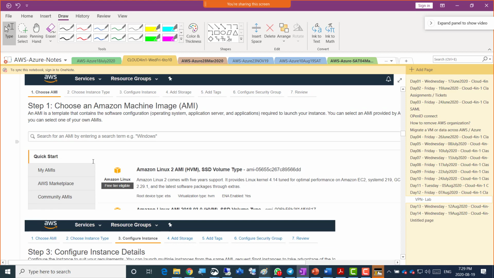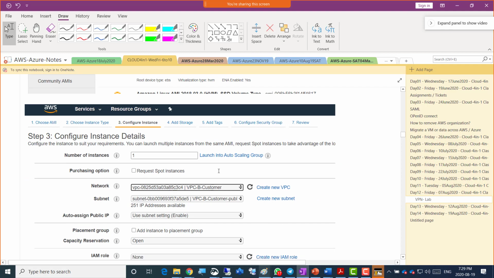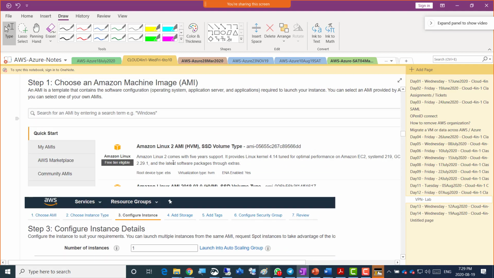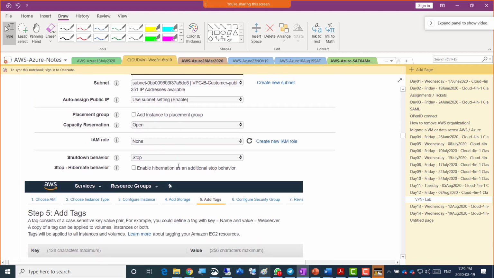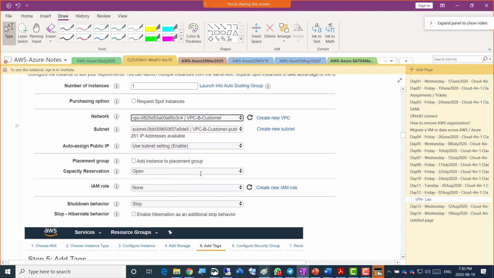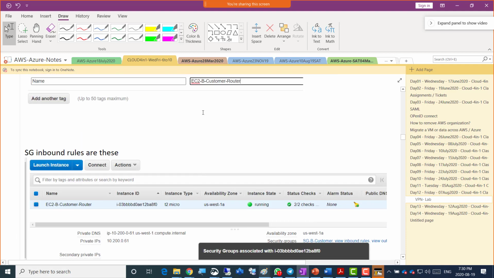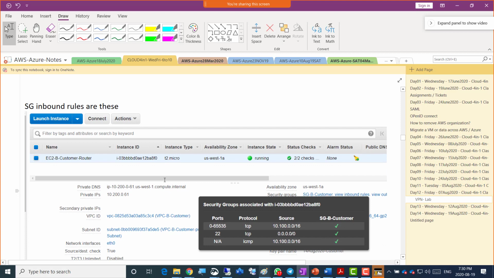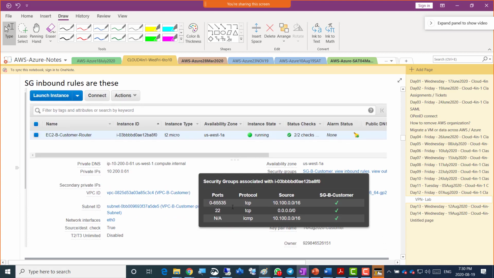Okay, so let's go for creating another virtual machine in the North California region, and it's going to be the same as the first one: Amazon Linux 2, connecting to the same VPC and subnet, and giving the name tag there. Where it comes down to the security group, that's where we're going to discuss what traffic we are allowing and what traffic we are not allowing.